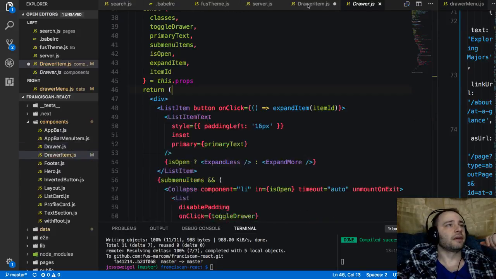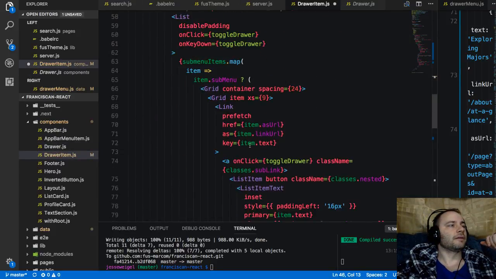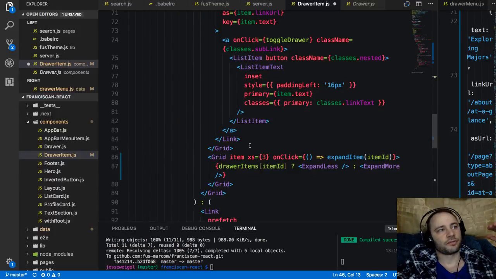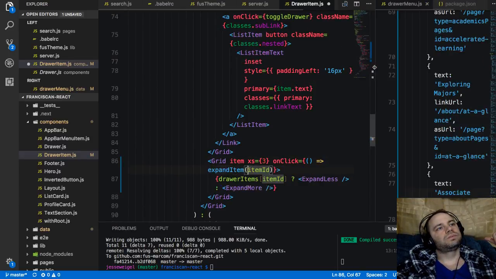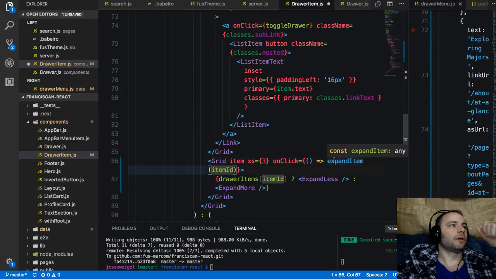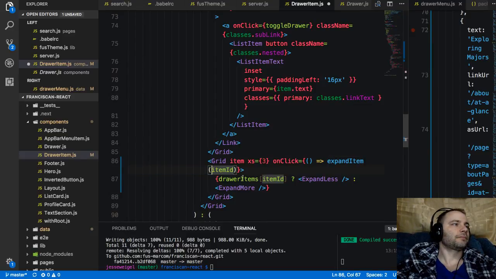What we need to do instead of item ID, and this is only in that tier, that submenu, is, let's check our data for a second. I suppose we'll just use the text then. The item ID will be the text. So we'll say item.text.